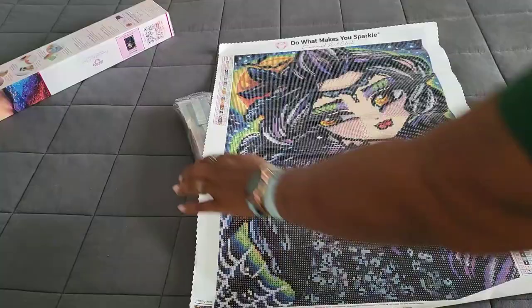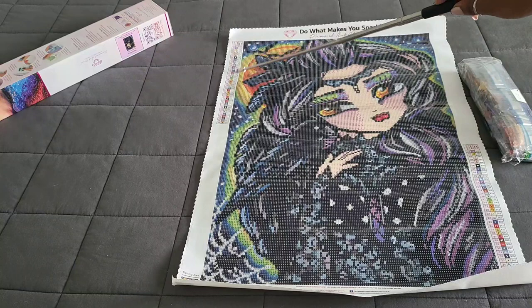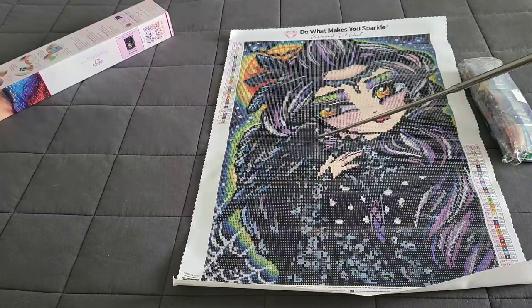So, move that up a little bit. So your ABs are going to be up here in her hair. You're going to have some around this blood moon here. You're also going to have just a couple ABs down here on the spider web, not a whole lot. You're going to have some ABs going throughout the side of her hair here. The crow's eyes and the sparkle in her eye is going to be ABs as well.